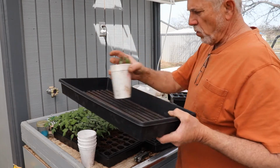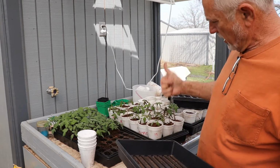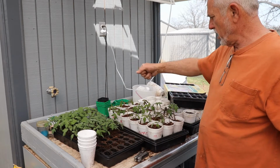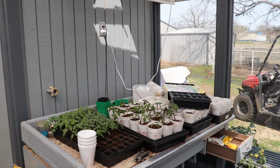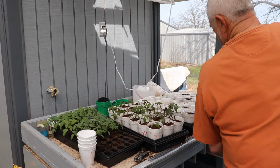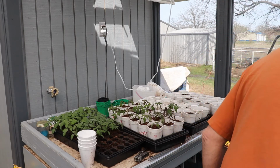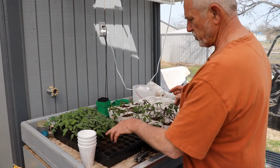So initially I'll pour water in these, and that's what this has got in it. It's got a lot of water in the bottom of it down here, but eventually it'll soak up, but it won't soak up enough. So I'll take, let's see, I use something like this right here. Just a little, and what I'll do is I'll just take that and I'll just pour it in there like so, and water the top real good and let it soak in, and then I'll transplant these deals here.